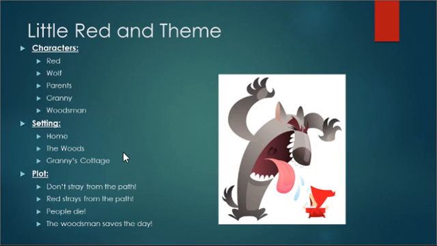Little Red shows up at Granny's house. Knock, knock, knock. Oh, my Granny, what big ears you have, what big claws you have, what big teeth you have, what a mean digestive system you have, and I just got eaten. So people die at the end of this story. In the Grimm's version, the woodsman comes and slices open the belly of the beast and pulls Granny and Little Red from the wolf. And there you have the plot of Little Red Riding Hood.